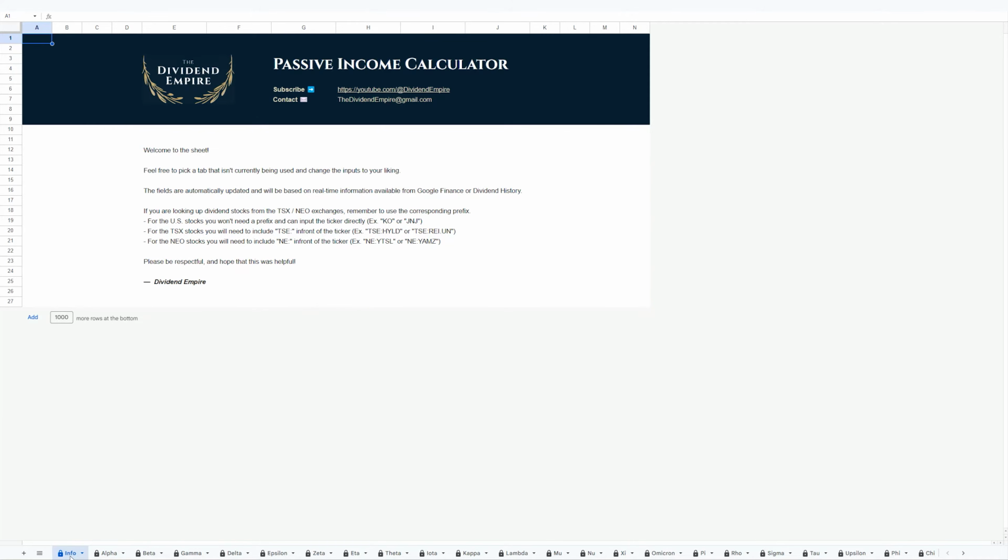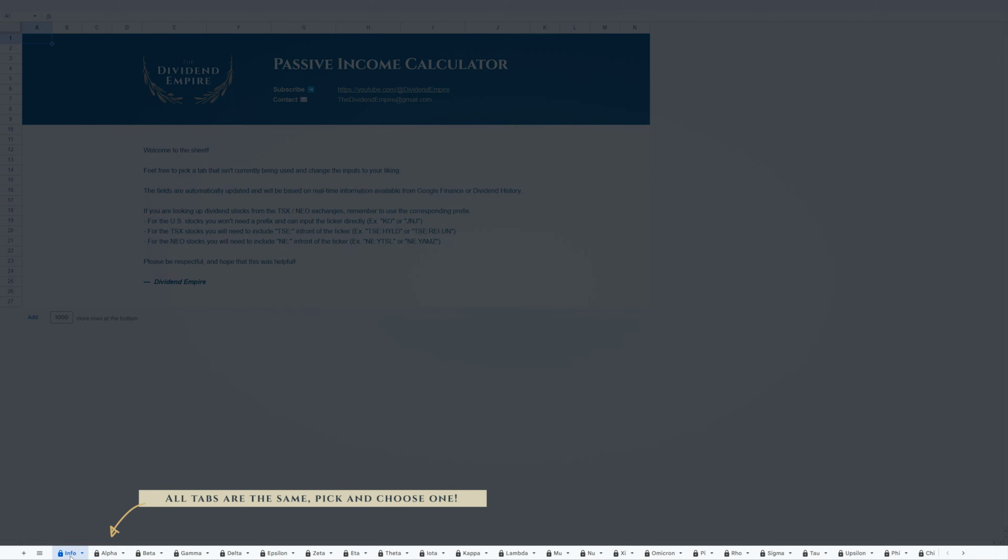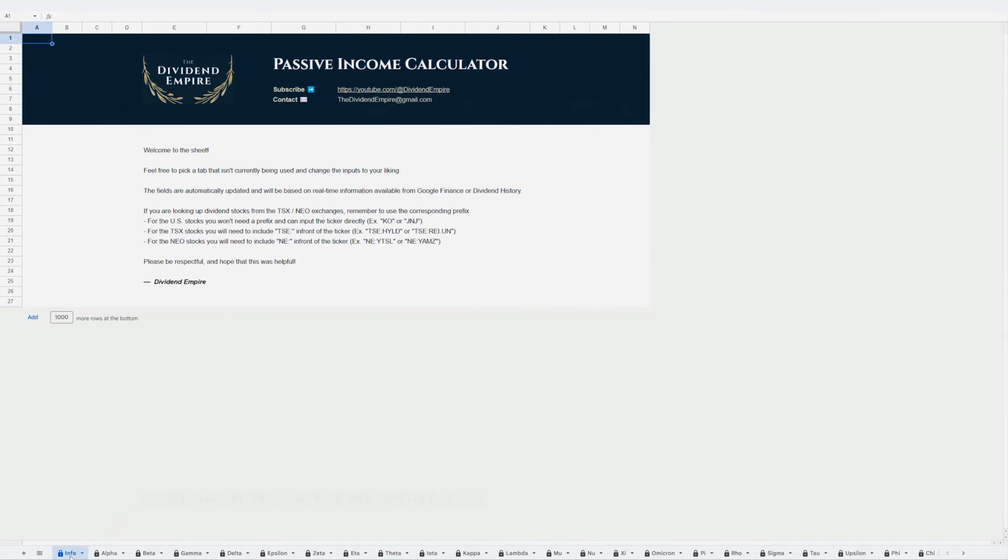So when you first enter the spreadsheet, you'll be shown a welcome message with all the details and instructions you'll need to use the calculator. This will be a publicly shared spreadsheet, so I've created multiple tabs at the bottom which are all exactly the same, but this way multiple people can use it at the same time. I've made it this way so that if there are any problems or changes I would want to make in the future, I can do so in the same spreadsheet and have it updated for everyone.